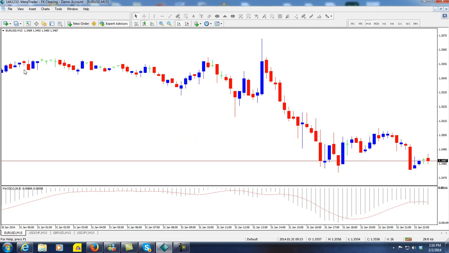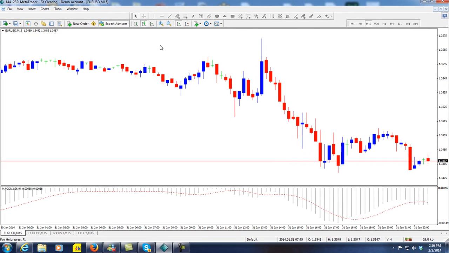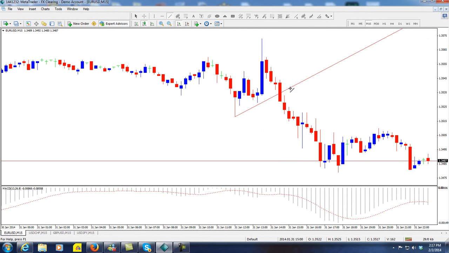So now we have your chart, and what I want to demonstrate to you is there are different ways that you can place lines on your charts. If we took this line right here, and say I wanted to make a trend line, and this comes up like this. Well, right now this trend line is red and it goes into infinity. It just keeps going and going and going.